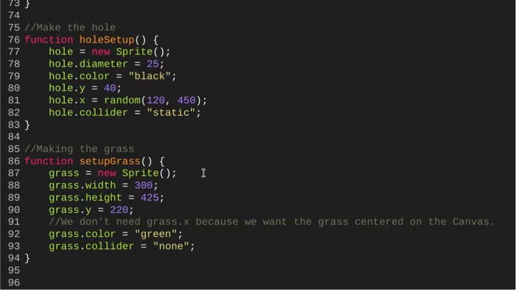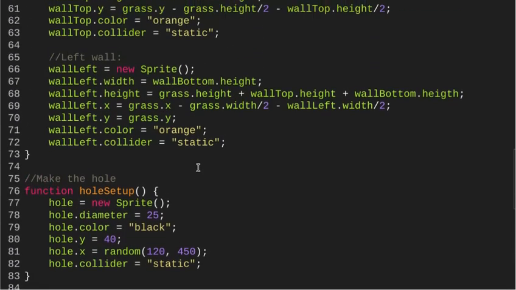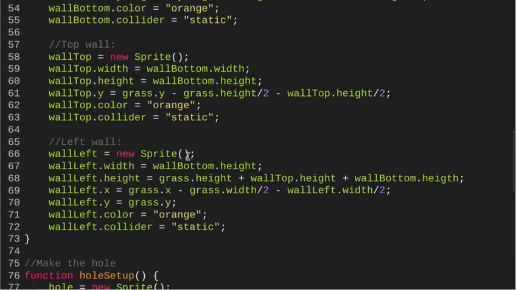So my grass height, I'm sorry, it's the grass Y that I changed. The grass Y, I'm going to change it right now to 250. So that's going to move it down, and that's going to be enough to show the top wall.